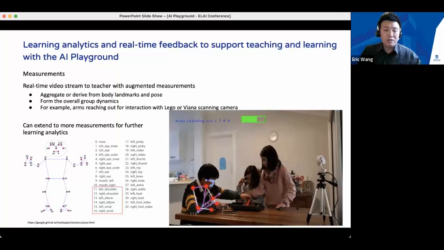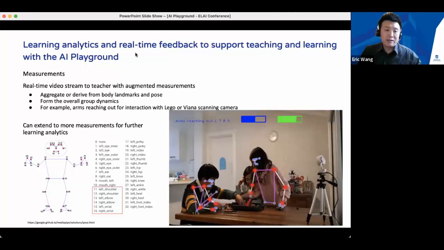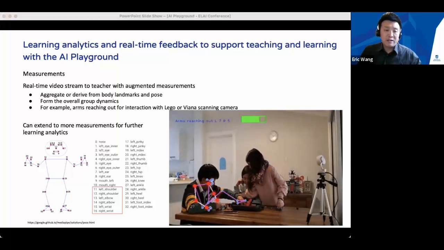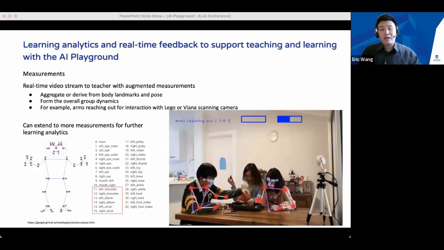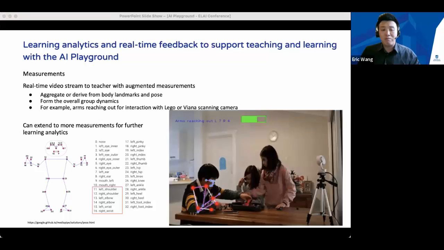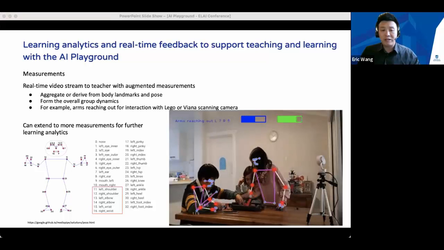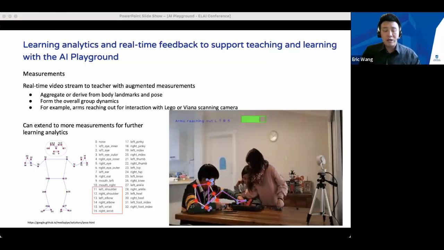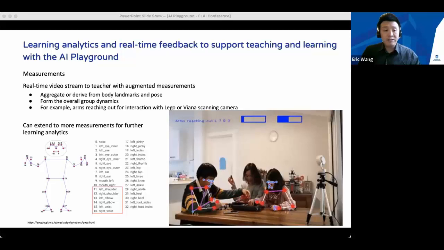For example, here we use landmarks 11 to 16 to calculate arm movement, arm reaching out and coming back, to understand their interactions.